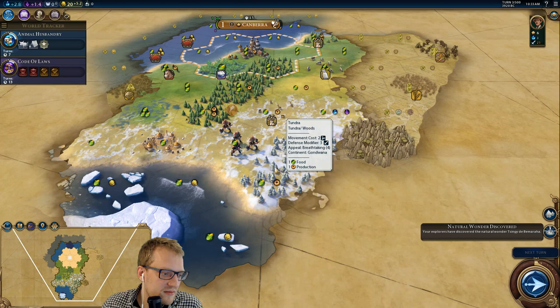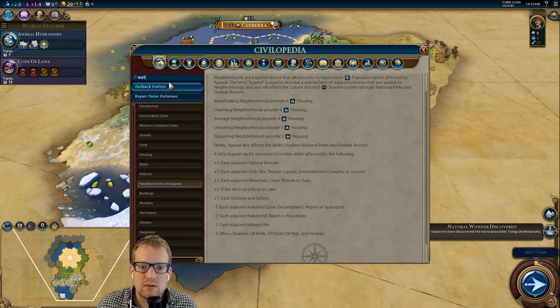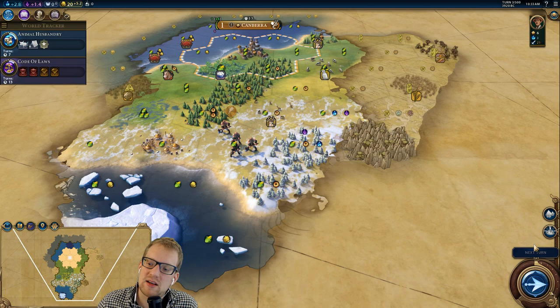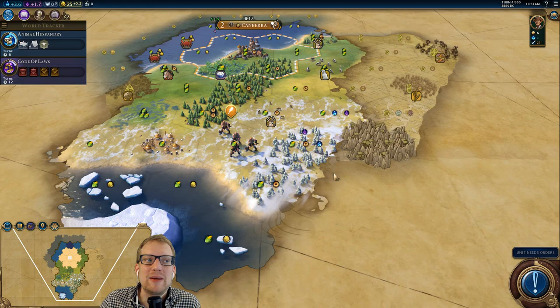You don't think Outback Station can go on tundra? Is that true? I'm going to be bummed out. Desert. Oh, you're right. No tundra. Son of a bitch. Okay. Well, that kills it. That kills my mojo. Thanks a lot, Mustang. Thanks for bringing me down, brah. Just kidding. Appreciate the information.